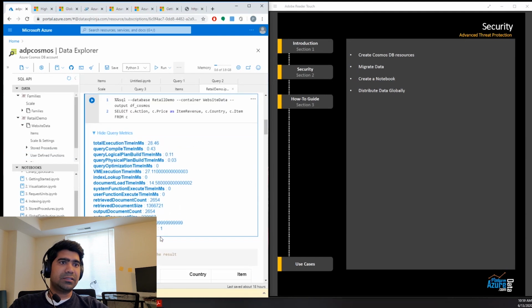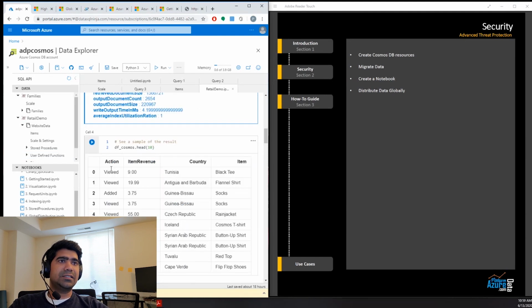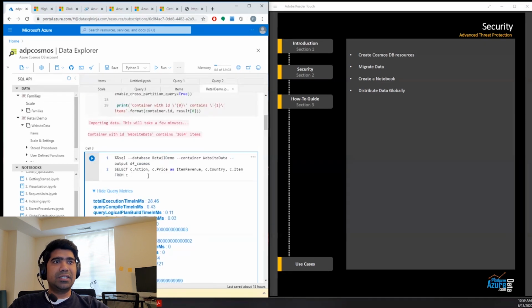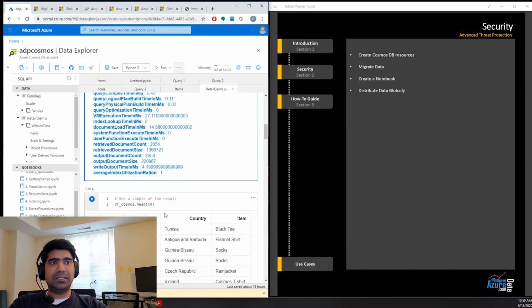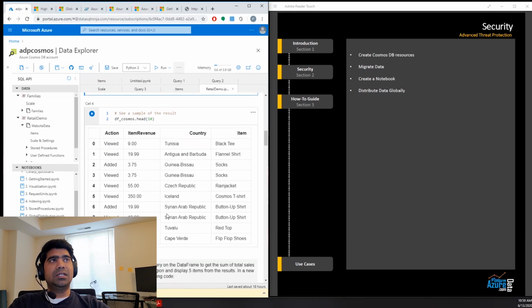So if you see this, this is the metrics, and here is df_cosmos.head. Here we are pushing this data to a data frame, which is df_cosmos. If you are familiar with Python, you know there is something called a data frame that is used mainly with Python libraries, maybe for graphs and mathematical libraries and everything else.